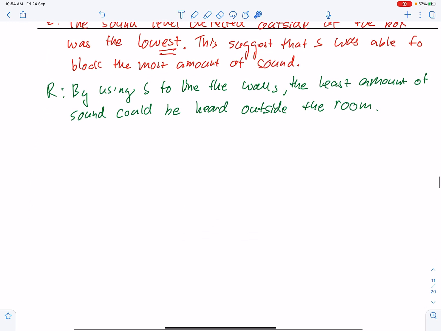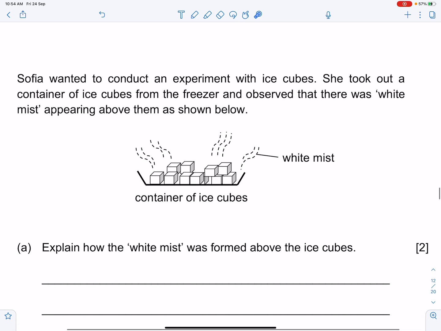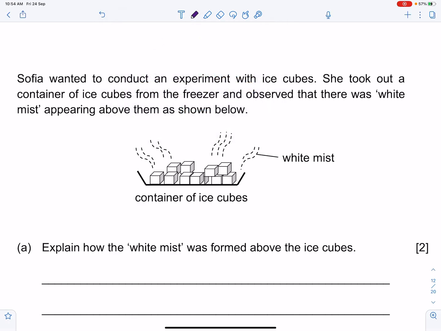Next. Now this question, I want everyone to focus, really focus on it, because this is a common question. Already so common until I have nothing else to say, but yet many of you got this wrong. Now this topic, one look at it, I know it's on water cycle. The reason why you all fail to do this question correctly is you always fail to identify where your water vapor comes from, and where is your cooler surface.